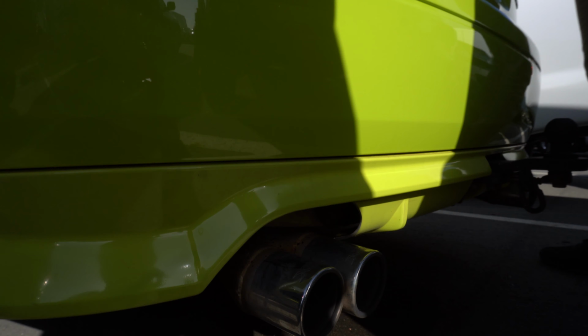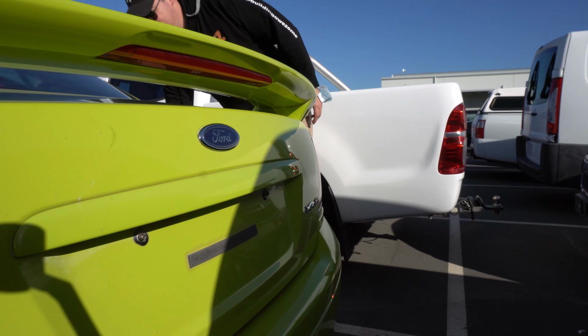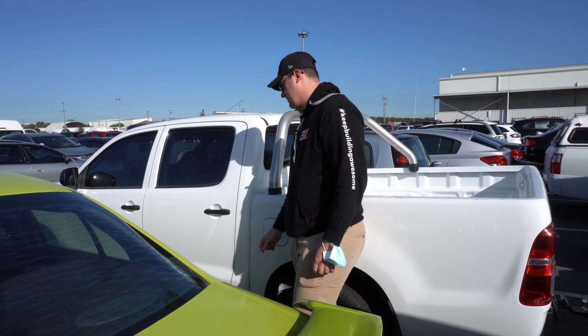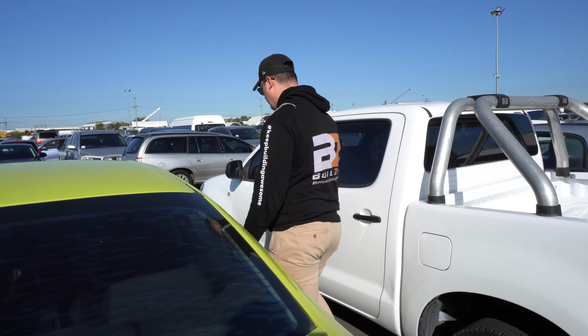It just looks a little old. Yeah, the paint's a little, I think the clear coat's on its way out. Oh, you can actually see it's gone just at the top here as well. There. It's started. Oh, we got an X-Force exhaust, so this might sound fruity. Honestly, apart from the paint, the tires are really good. Lots of tread, especially on the rears, which for this car would be where the tread would go. Apart from the paint, it looks okay.